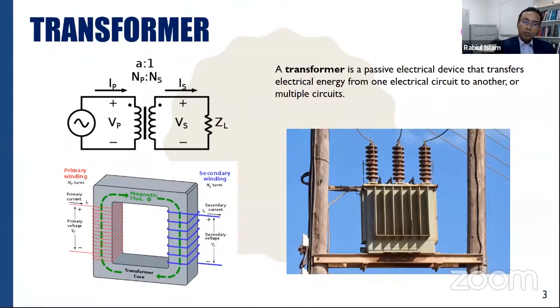If we want to understand what a transformer is and how it works, this is just some simple information for you. This is the construction: a simple transformer has a primary winding and a secondary winding, and power is transferred through the electromagnetic process. This is just something to recall our memories. This concept is very well established, and this device is also very efficient.